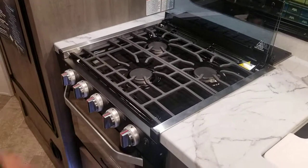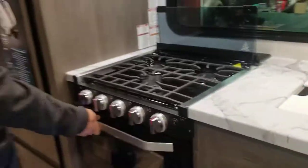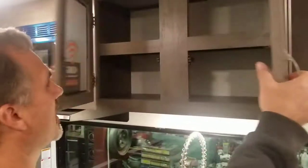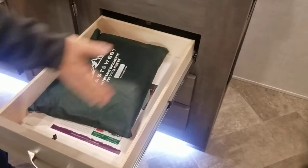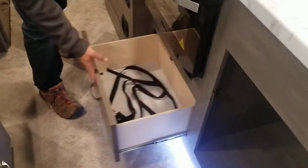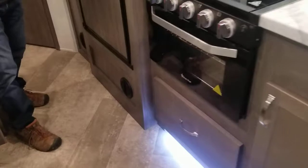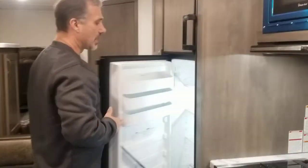I really like the cast iron grill on that stove — all the knobs light up, as does the oven, and there's a little light underneath. Charcoal-filtered range hood, stainless steel microwave, and plenty of storage above with shelving for dishes. Plywood-made drawers with full extension and ball-bearing hardware. A little bit of storage underneath the sink and even a place for a garbage can, plus a pots-and-pans drawer right underneath the oven. The furnace is 35,000 BTU — it's ducted but not through the floor; the vents are in the cabinets, so no floor grids where crumbs and dirt can get in.